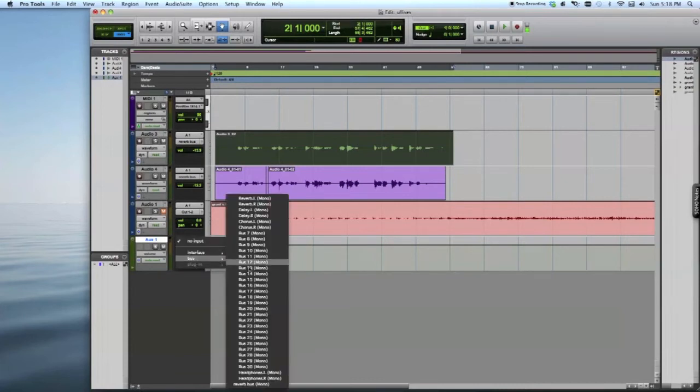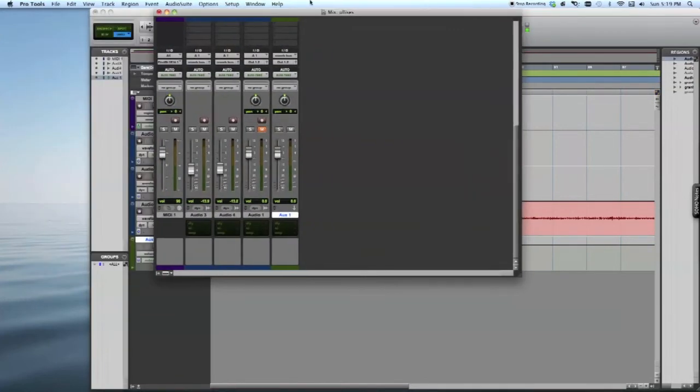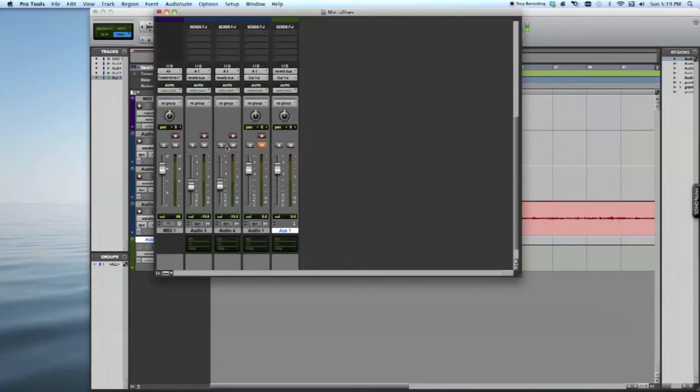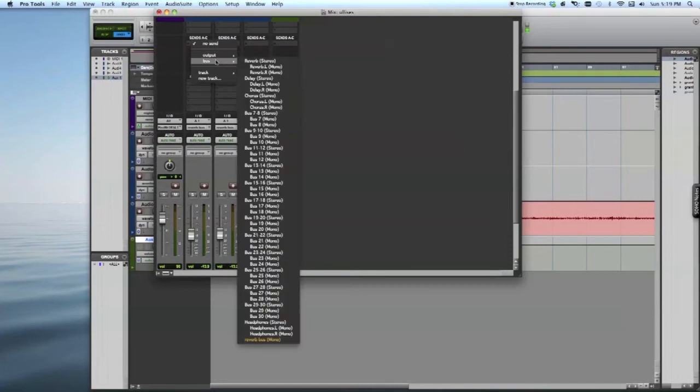So we'll go to the bus input this time. And there's my new auxiliary track. If we have a look at the channel strips in the mix, we can see that those two tracks initially have lost their volume control because we no longer hear them, but we can control the output with the auxiliary. Now, the sends need to be set to that bus because that's where they've been sent.